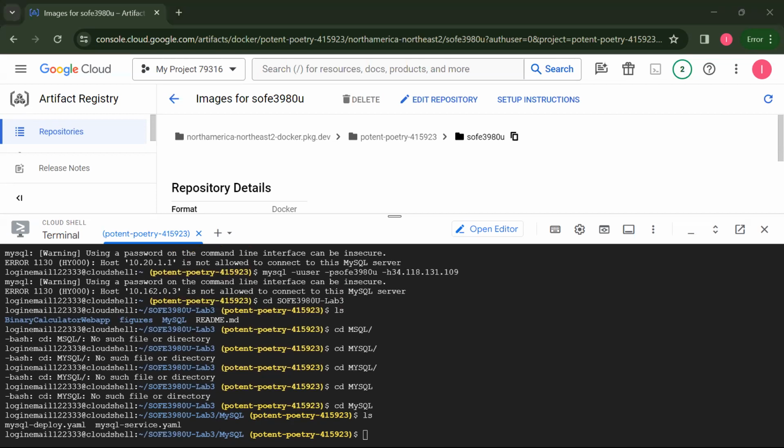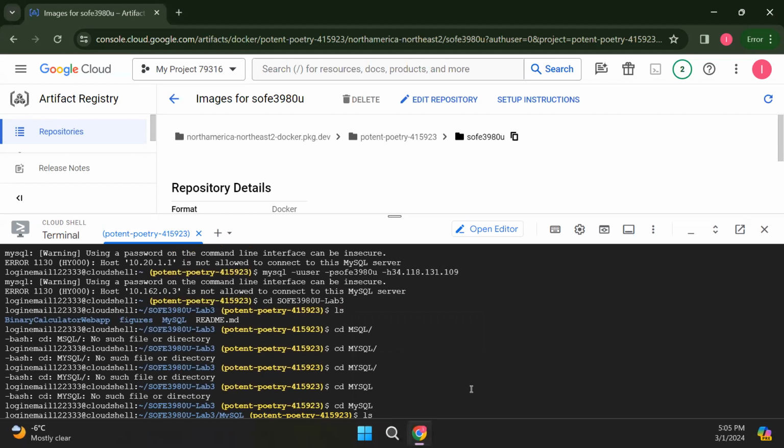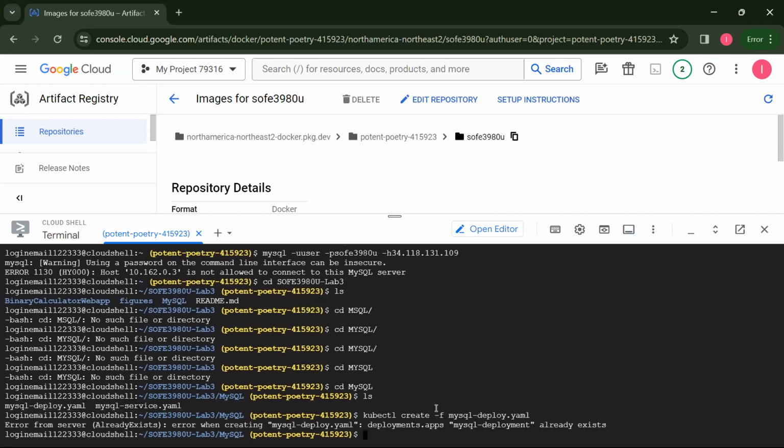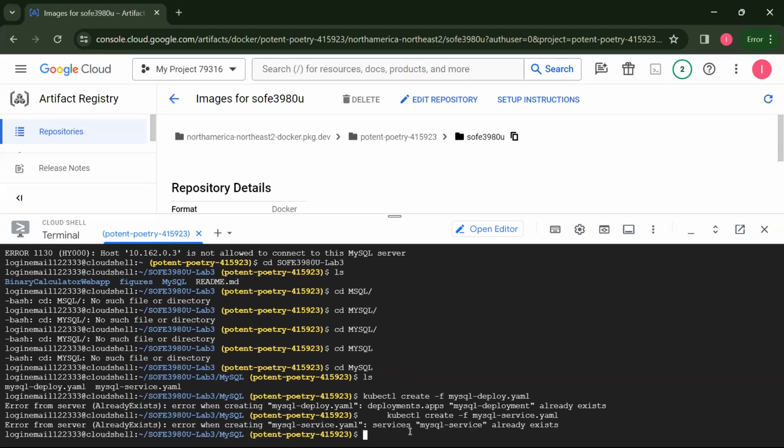I'm going to recreate these files as well with the new images. Both of them basically already exist here, so I kind of don't have to do that, but I'm just rechecking if it's the most updated version. Okay, so they already exist. Now I can see if they're running or not.